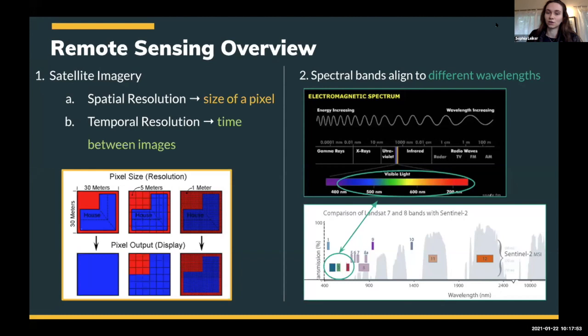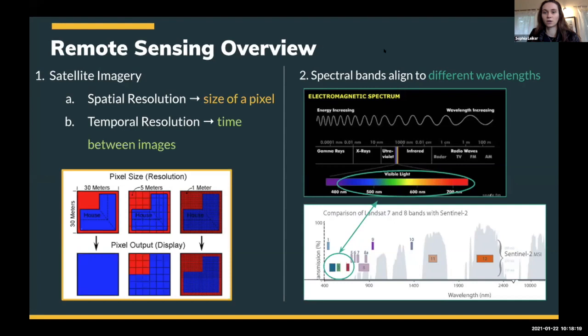So you can see, visible light, we have a blue, a green, and a red band. And those are just 3 of the bands that Sentinel-2 picks up. But we also have bands outside of the visible light spectrum. So you're talking about near infrared or shortwave infrared. When we're talking about different bands, we're just talking about these different ranges within the electromagnetic spectrum that we're able to pick up. So that's a little bit of background.